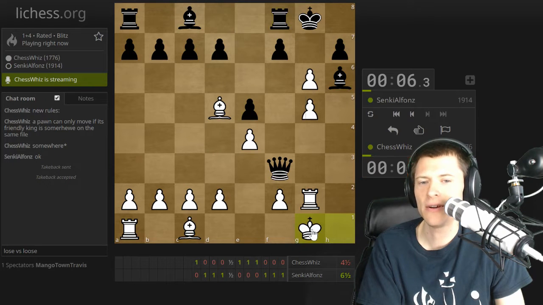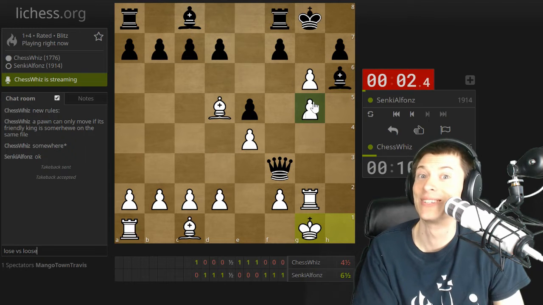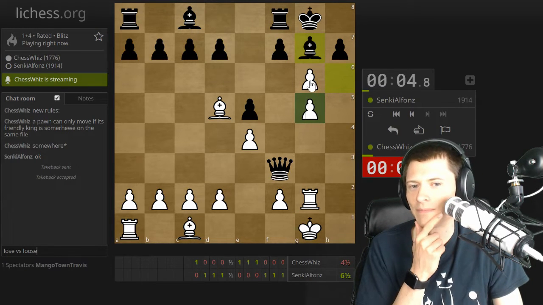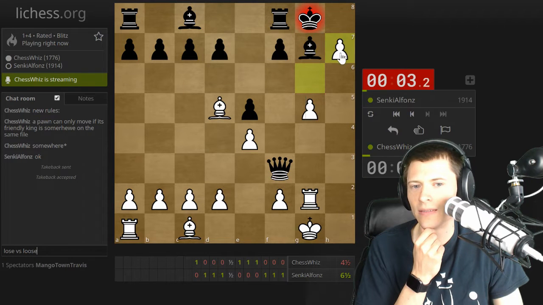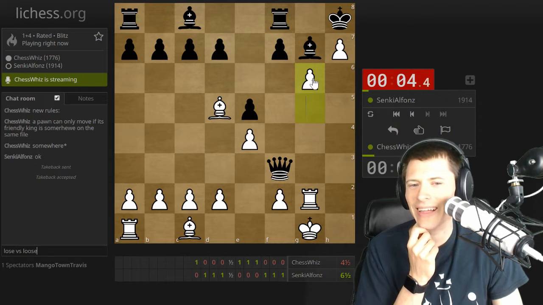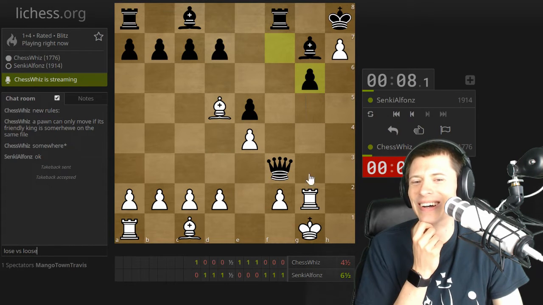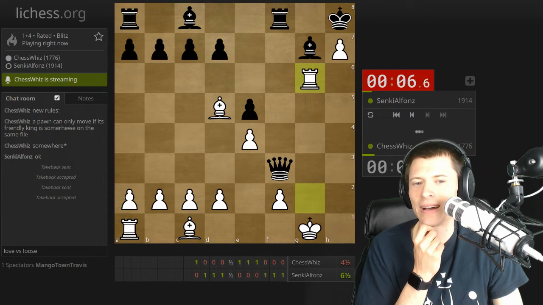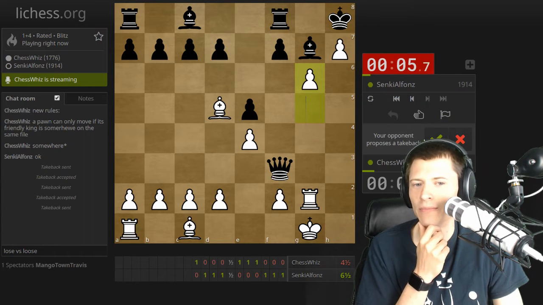So let's put the king here. Now we can move these pawns. They're very interested in moving right now, so let's make that happen. Oh, he was almost out of time. What do we take? Let's take this one. This is kind of fun. The problem is queens are pretty good. Oh, take back because he cheated. Queens are pretty good. Whoops.